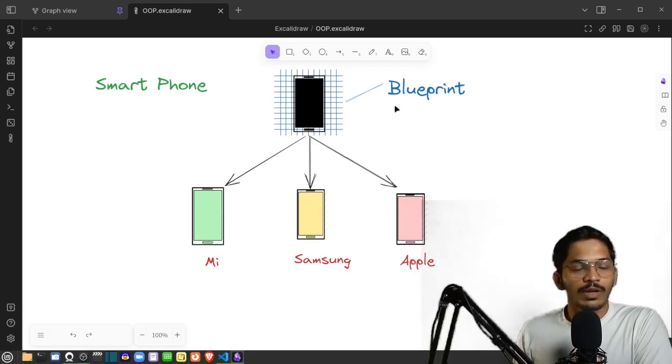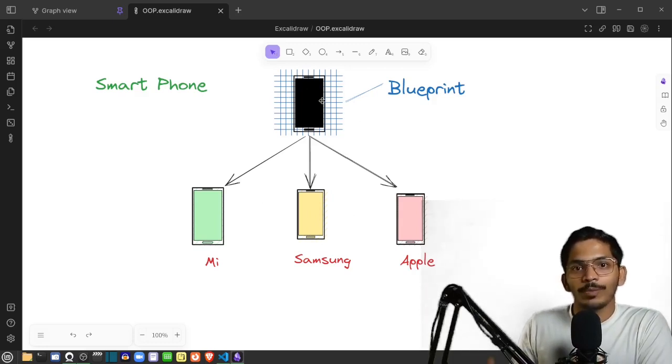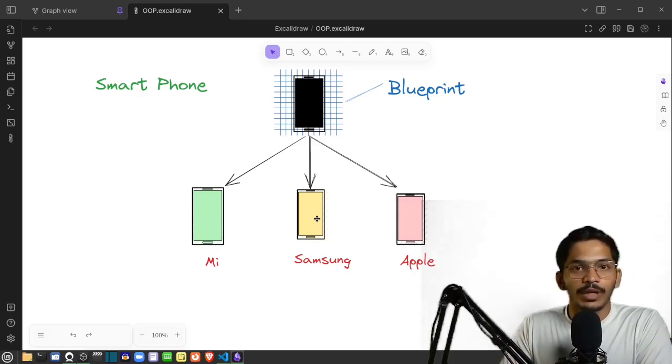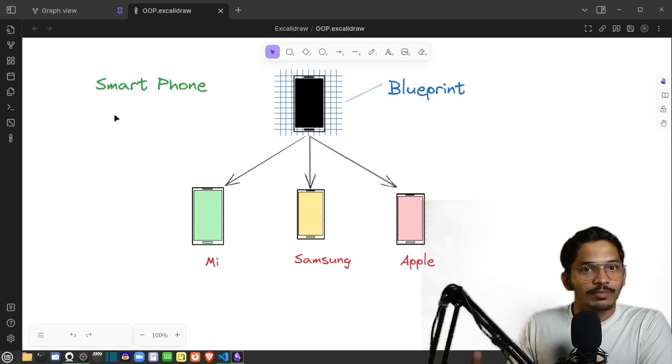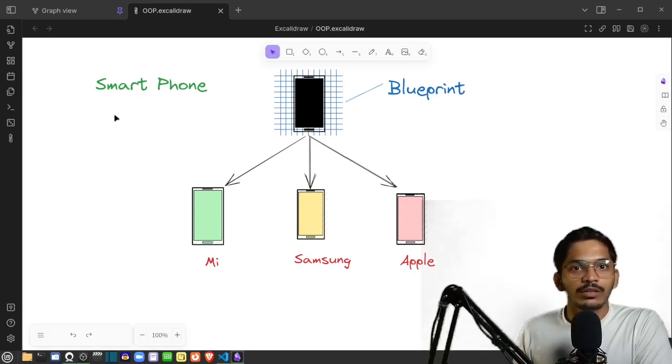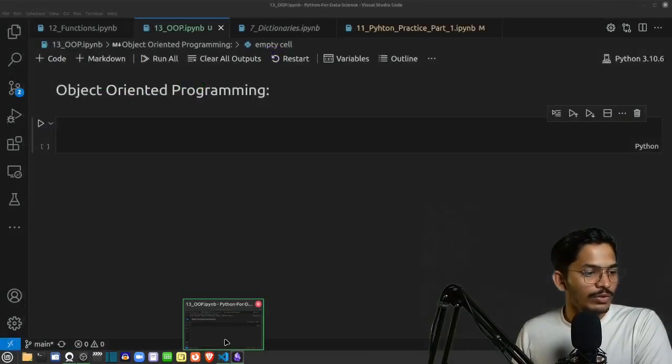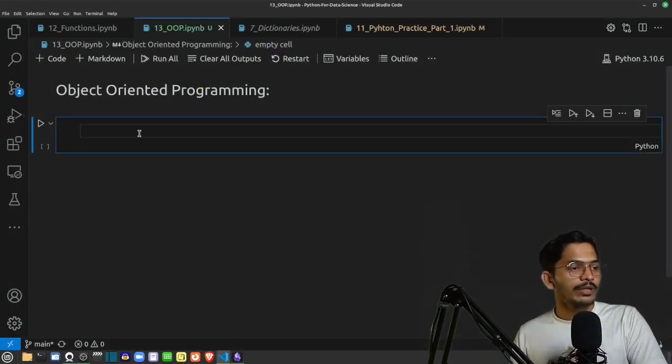So we used one blueprint, and that blueprint in object oriented programming is nothing but our class, and the objects that we create, we call them instances of that blueprint, or you can even call them objects also, in simple words. So let's try to create this phenomenon, and let's try to create a smartphone blueprint by using the class. So let's get into our coding environment in VS Code.